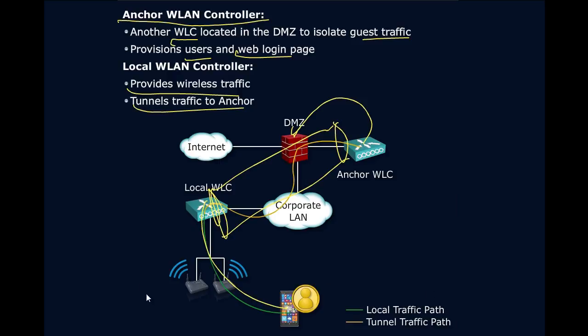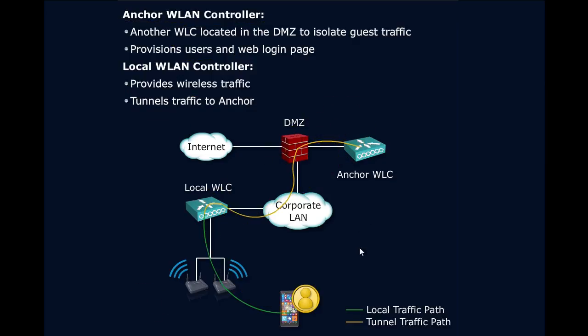If I had an employee, we'll put a big E here, the employee's traffic would still go through the entire corporate LAN and everything just fine. But the guest data would traverse this tunnel and nothing else, being encapsulated, unable to escape the tunnel into my corporate environment. Very, very nice way to isolate the traffic. Let me erase all this so you can actually see. As you can see, local traffic path just to the wireless LAN controller and then tunneled after that point.